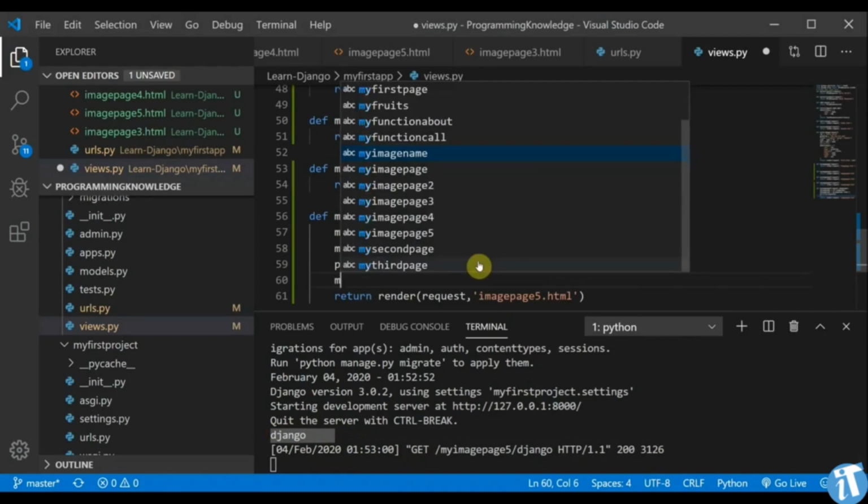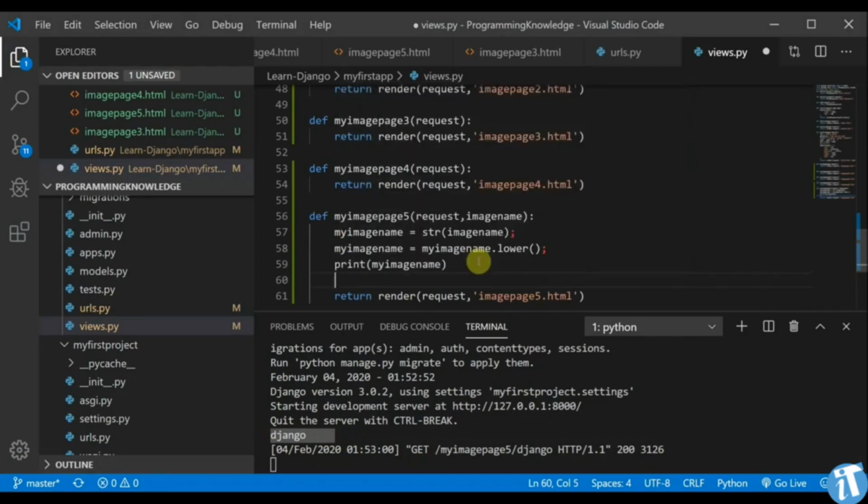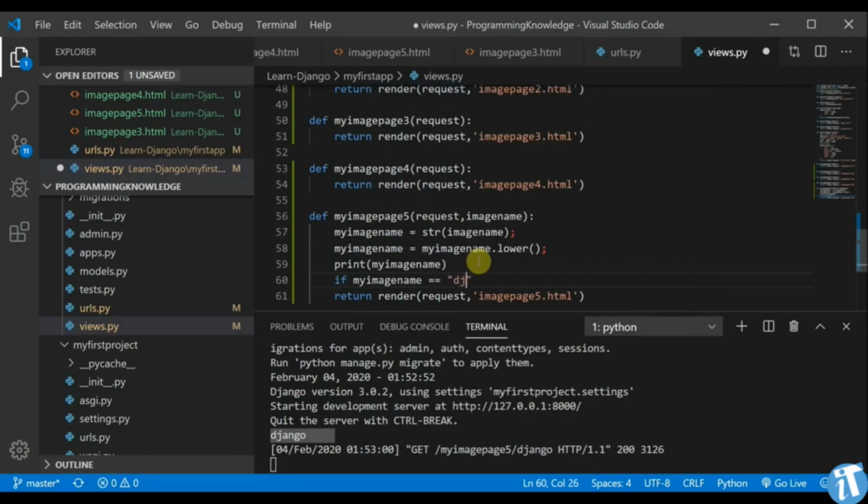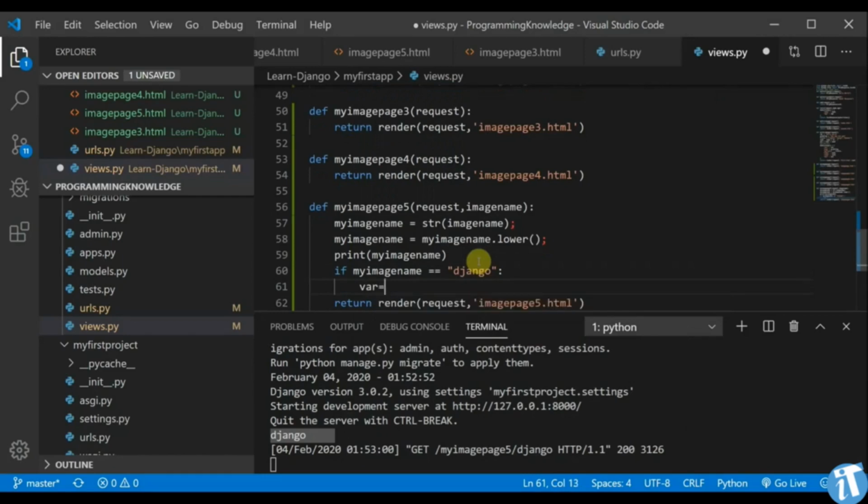Before this, I'll take a variable var, and I'll give it a default value. If my image name is equal to Django, then var is equal to true.